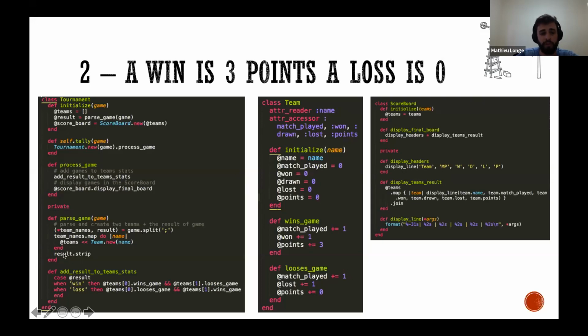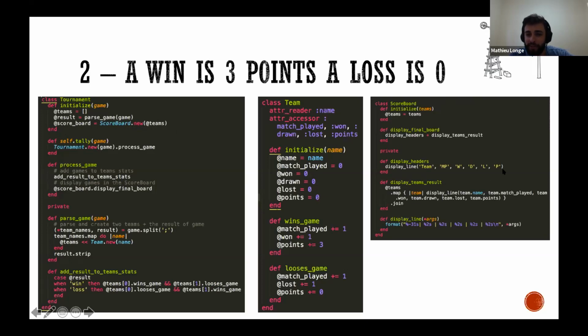Finally, I return the result, which in this test is win. For that I had to create a Team object, which is initialized with a name and all the different statistics we need, all initialized with 0, because when a team is initialized, it hasn't played any game yet.